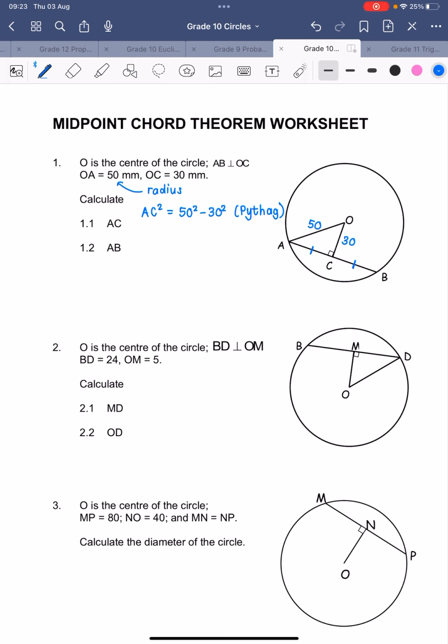Now you can write down what that answer is. You don't actually have to. I am going to write down what it is. It's 1,600. But you can leave that step out. Okay, you won't lose a mark. You can just do it on the calculator. And then to get AC, you have to square root that. Now the square root of 1,600 is 40. So AC is going to be 40 millimeters. I'm going to put that 40 in on my picture in red because we've just calculated that now.